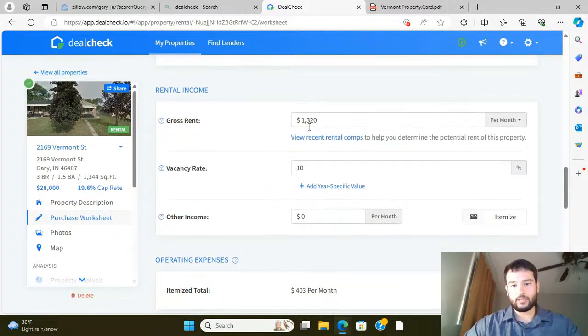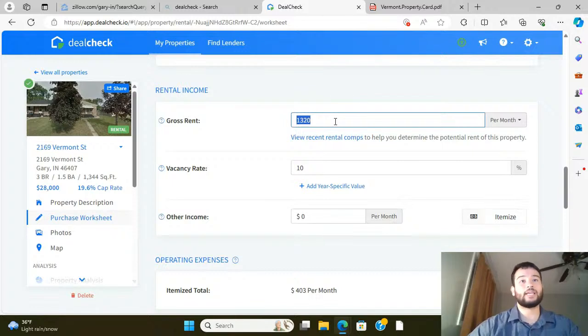Gross rent. It's tough to say, guys. The property card said 2, but if there's 3, that's nice. By the way, Section 8 doesn't like bedrooms in the basement. So if you're planning on going Section 8 with this property, it's probably not going to happen. Let's bring it back. What would rent go for? Let's play it safe, guys. Two bedrooms, you're probably looking at most 1,100. You know what I mean?